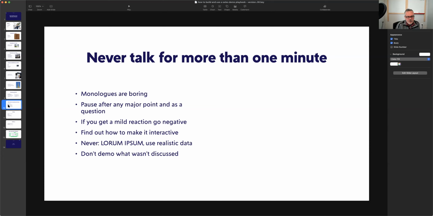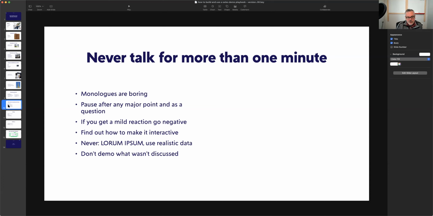I always find it important to use realistic data. I very frequently see demos full of lorem ipsum sentences. Please don't do that. If you demo your product, make sure to either get a real data set, or if it's confidential, maybe it's financial data and you don't want to share it, then use data that is as realistic as possible, also specifically to your prospect.